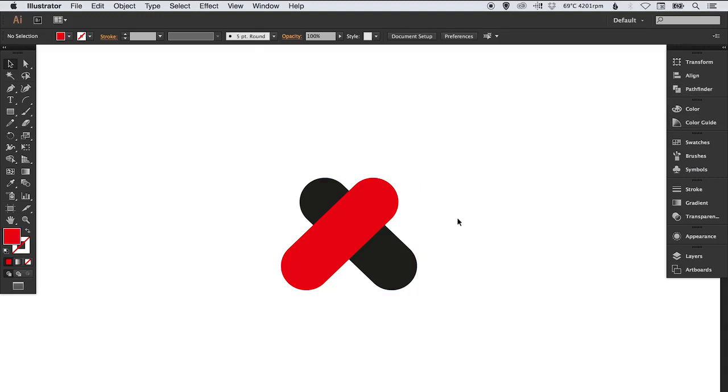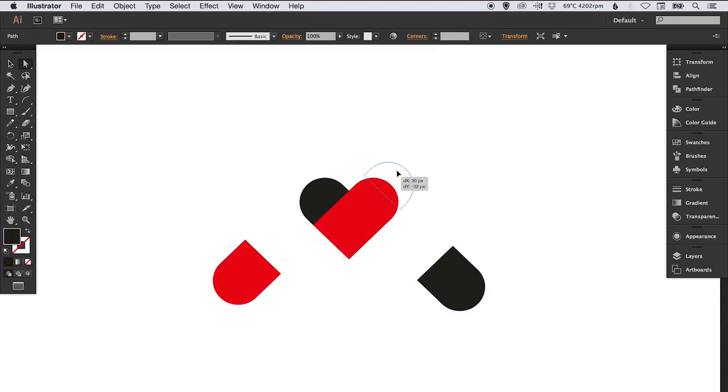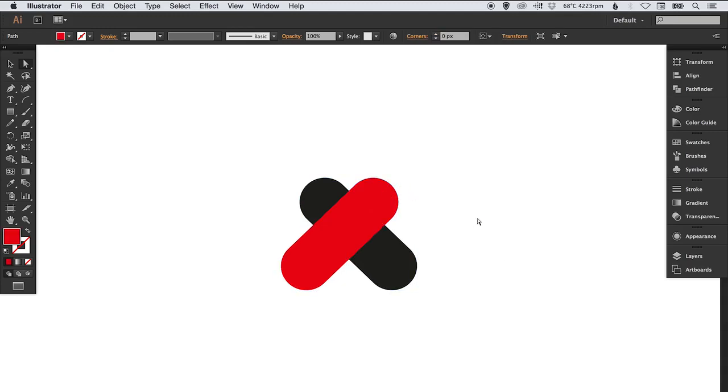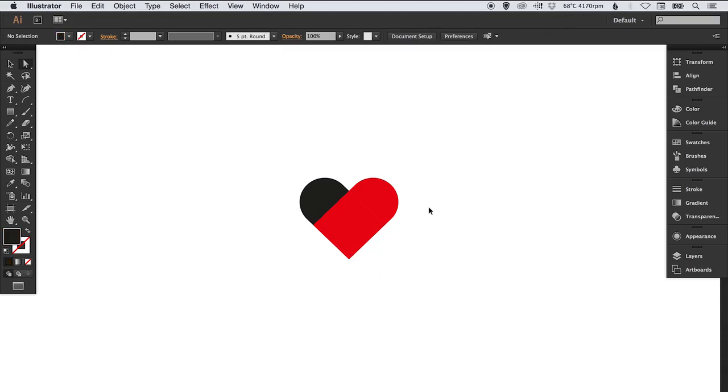Okay, so now it looks like nothing's changed, but actually if I select up here the direct select tool I can now pull these elements apart. So where those lines all overlapped, it effectively breaks those into individual shapes and allows you to do different things with them. So let's just select this bottom left one, you can hit delete, and the bottom right one and hit delete. And if we go back to the other view, you can see this is the shape we're left with, made up of 3 parts.